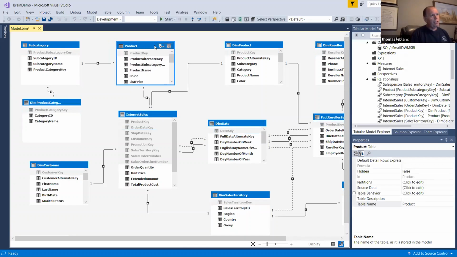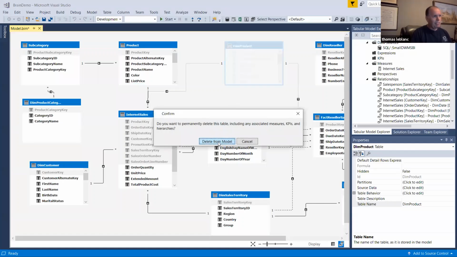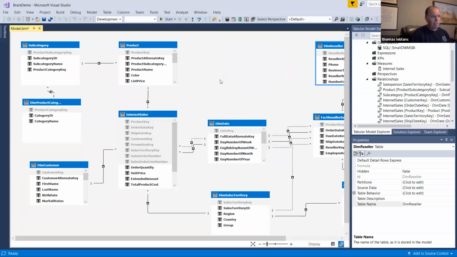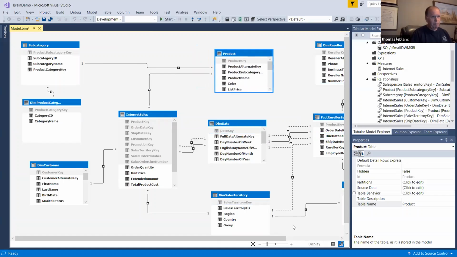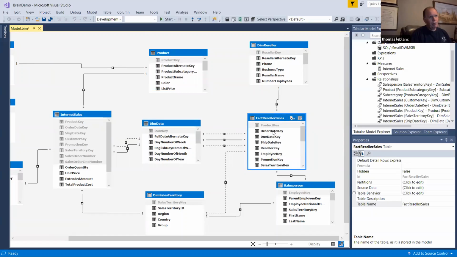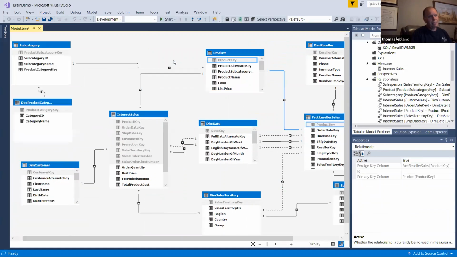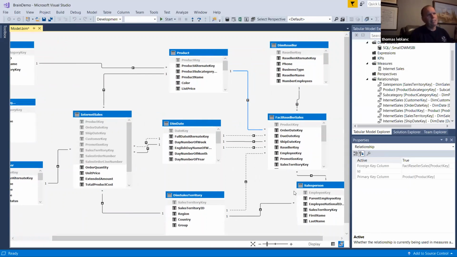The big thing I wanted to show here, I'm going to delete this guy. And what that's going to cause is I'm going to lose my relationship with back sales. But just to show you how easy this is, I can easily grab product key over here and drag it to product key in my dimension and release it. Now I've created that same one that the foreign key should have seen. But since I pulled in the other dimension, it picked that one instead.